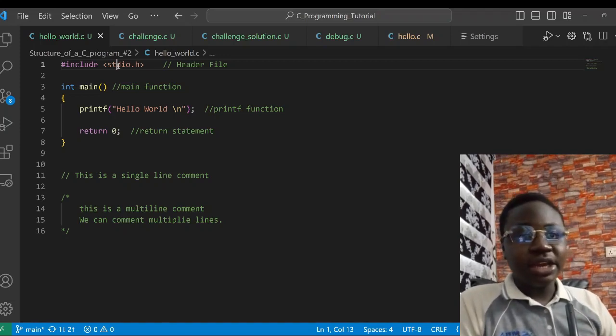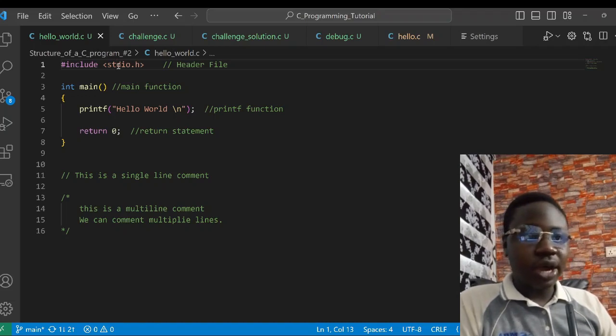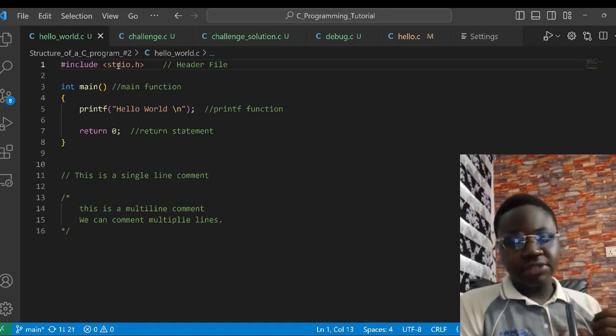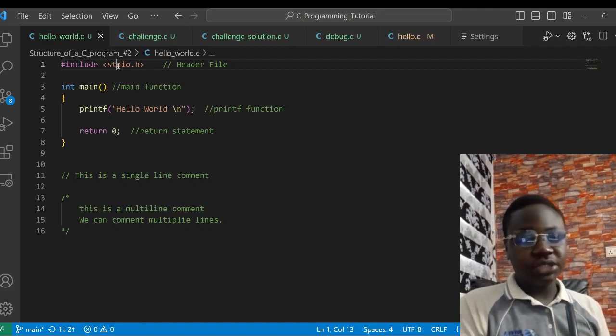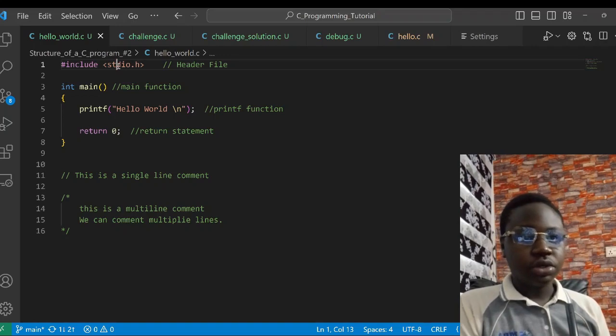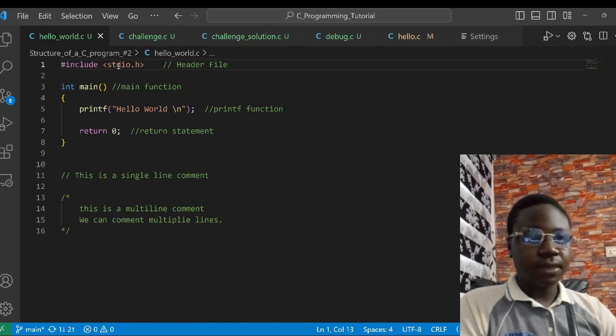But why are we telling the compiler to include this? Or why are we having a header file? That's because we want to use some of the things from the header file. So it's more like giving credits or calling some functions or some things from this file that we are going to use in our C program. If we don't call these things we want to include, then if we try to run our code, it would obviously give us warnings or even errors.